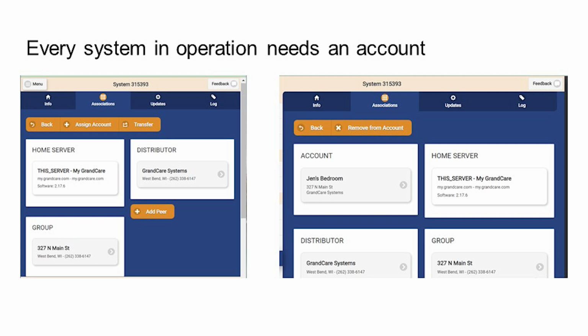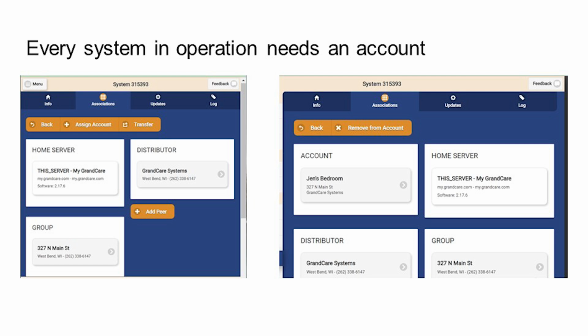And you see an orange button there that says Assign Account. And then on the right-hand side, you see that same touchscreen, all of a sudden with an account. Jen's bedroom. This is my identity. I'm going to go into Jen's bedroom and be used with these to-dos and reminders and medication prompts and things like that.